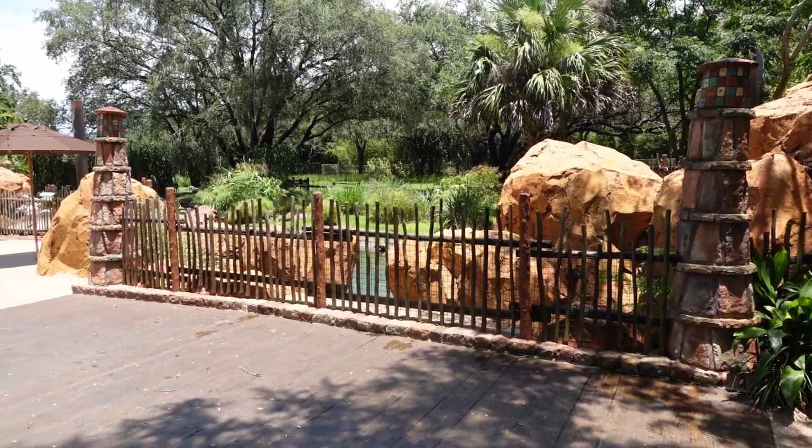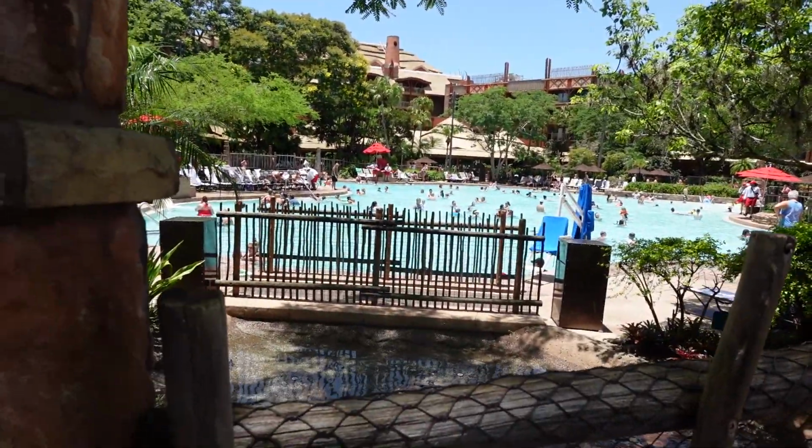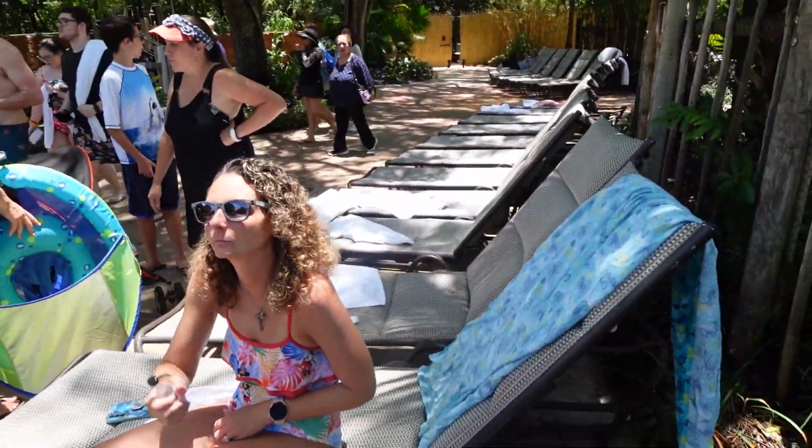So on a busier day like today, when it's rained most of the day, a lot of people are out trying to go swimming. We end up having to get seats on the outside of the pool area, as I will show you here in just a second, but that's okay. We still got a seat and we like it. We're actually over here by some flamingos. And then the pool's right over here, so we're not too far, even though we are outside of the gated area. But we did find some seats right over there. So we are gonna go ahead and switch to the GoPro, get in that water, see how it is, and we'll see you here in just a second.